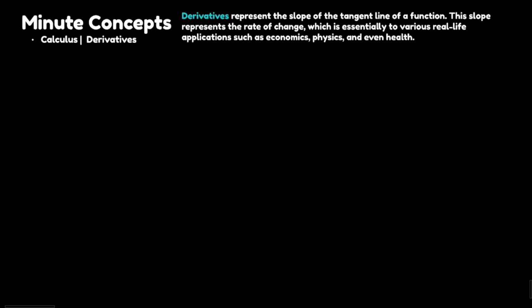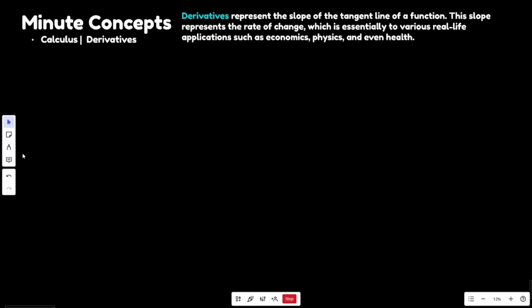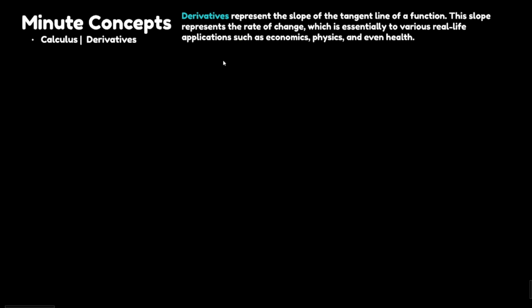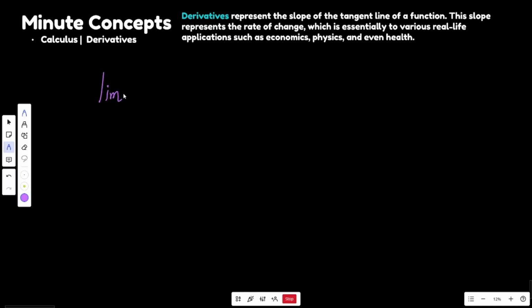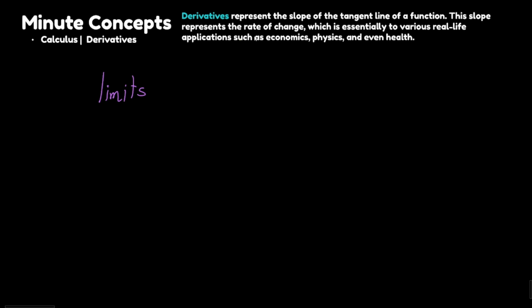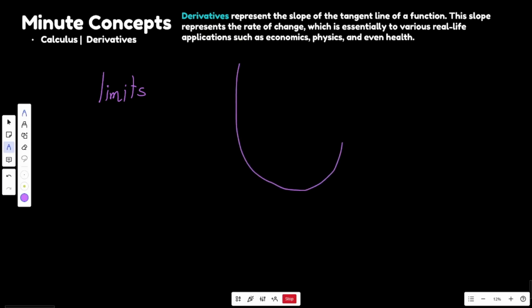So, what are derivatives? In the first part of this Minute Basic Calculus playlist, we talked about limits. In limits, we discussed that it's the behavior of a graph as it approaches a certain point, right? And limits actually factor into derivatives in a quite important way. Take into consideration, for example, a graph that looks like this. I'll use the same type of graph that I used last time, another parabola.